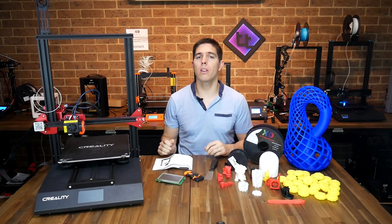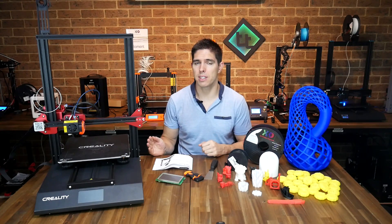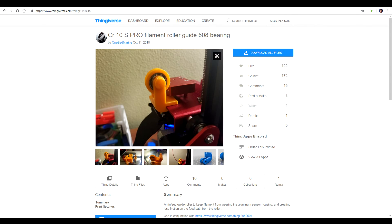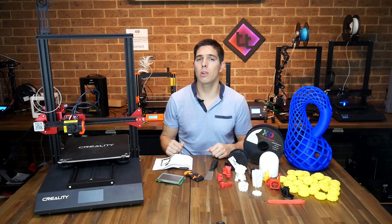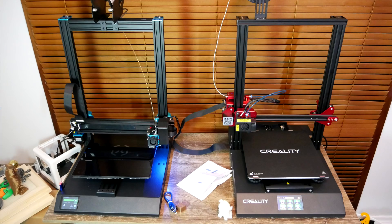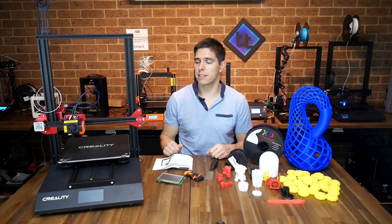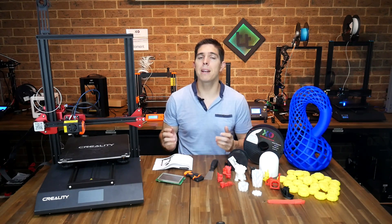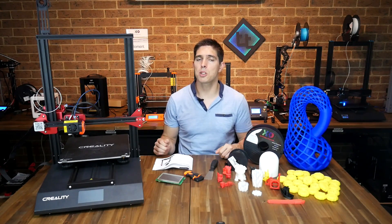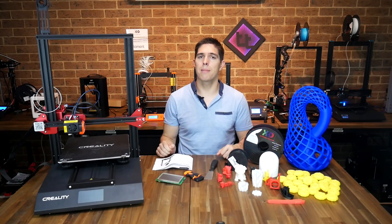In summary, it's a difficult decision. The print quality is fantastic, but can you forgive the other shortcomings? This printer will likely be popular on the reputation of the original CR-10 alone, and that means a lot of community support with mods already emerging to solve some problems. The question is whether you're willing to spend this much on a printer that still needs a fair bit of tinkering — something each individual has to decide for themselves. I've previously reviewed the Artillery 3D Sidewinder X1 as a direct competitor, with more competitor comparisons coming. I have mixed feelings: amazing print quality and huge potential, but several niggling problems that should have been caught by Creality in early design stages.